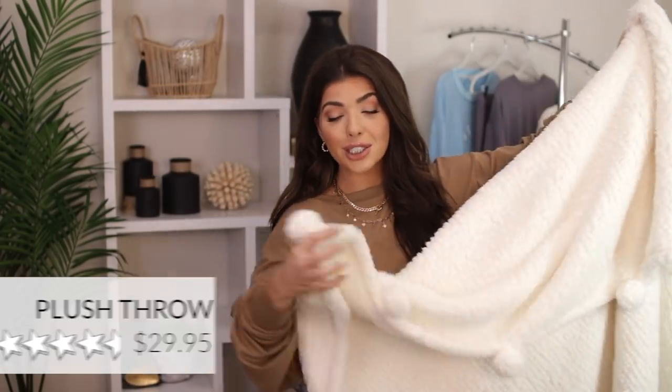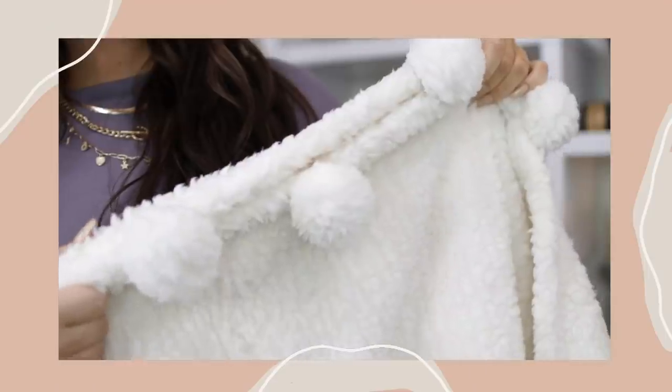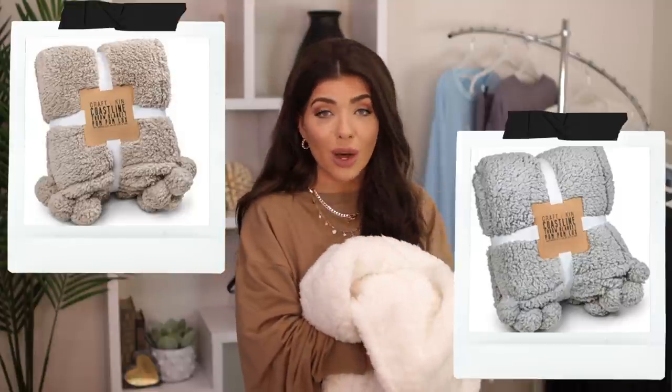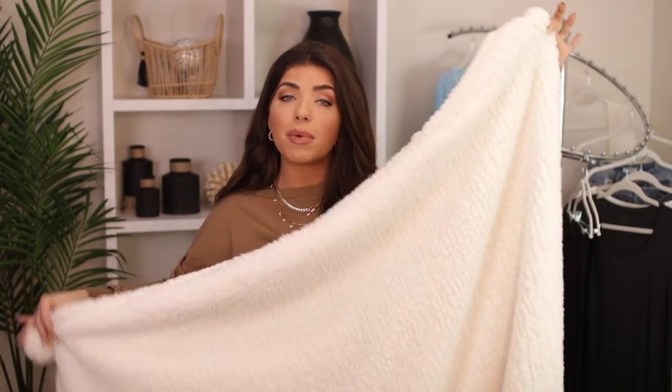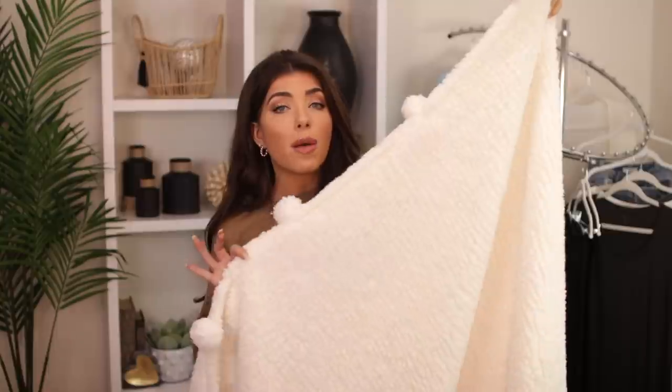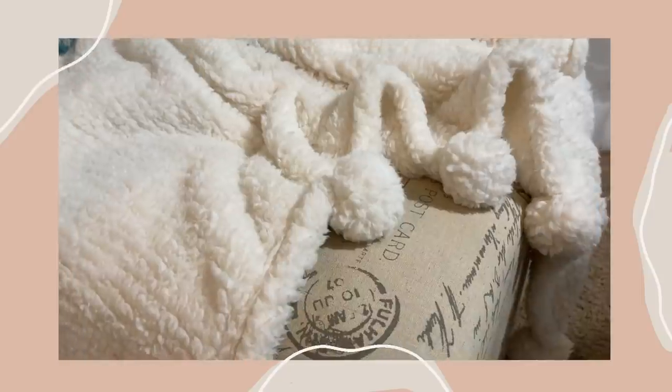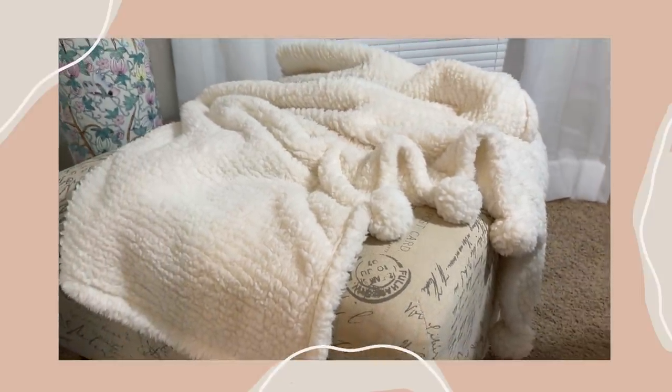Next, I have this plush pom-pom blanket. I needed a little refresher since we're moving into warmer weather — I was looking for something white or more neutral, and I just loved the pom-poms on this fleece plush blanket. It's a creamier white and also comes in taupe and gray. It's 50 by 60, so it's plenty big to drape over furniture or put on your couch. The pom-poms are just the right size and are on opposite sides of the blanket, not all the way around. I've had it for a bit and haven't had any problems with pom-poms coming off, and the reviews confirmed no complaints there either. The packaging was really nice — this would make an awesome gift at just under $30. People can never have too much coziness.